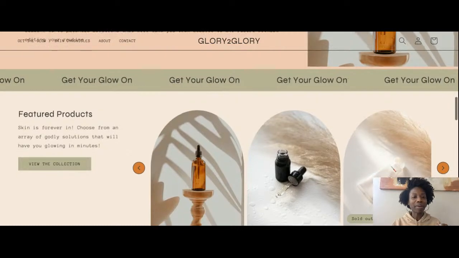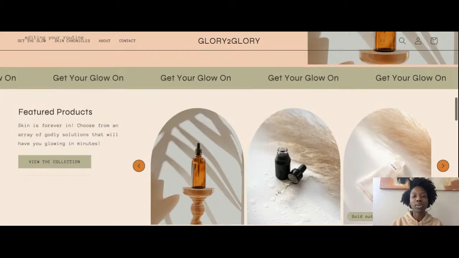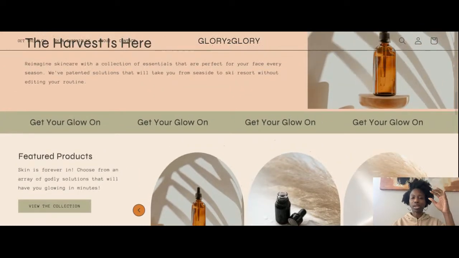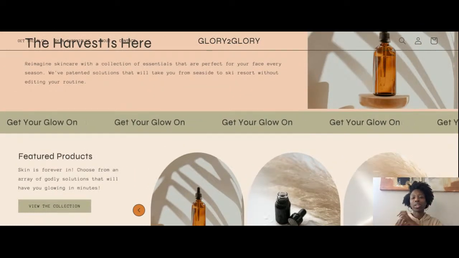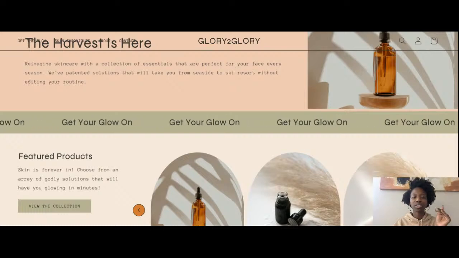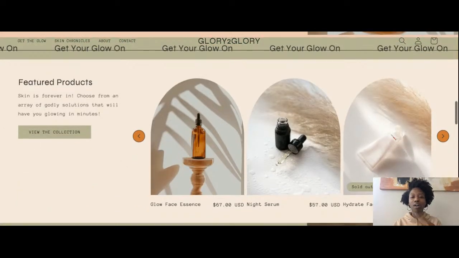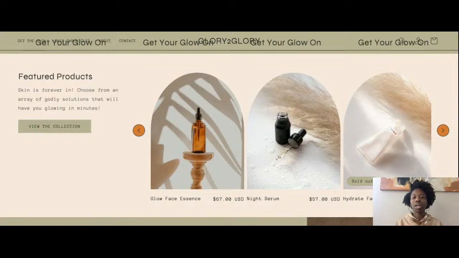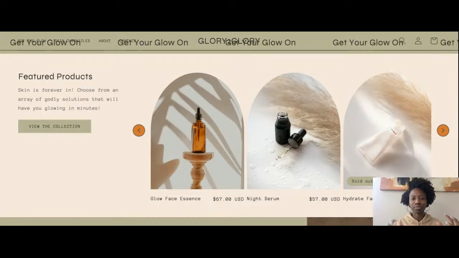Then you have, again, so this is the offer. So I kind of split the process and the offer section with a marquee. So the marquee is in the center, and then you have the offers, which is basically a showcase of your collection.